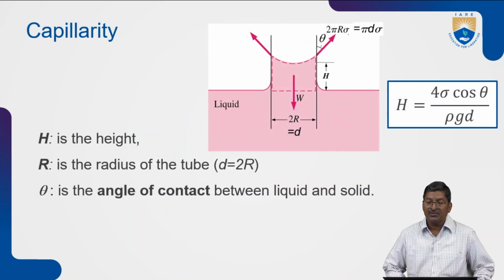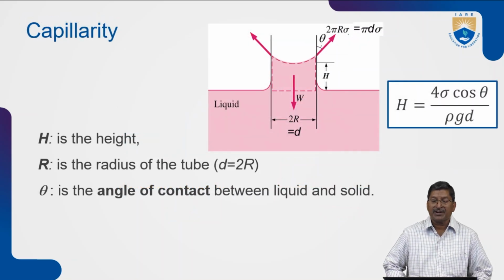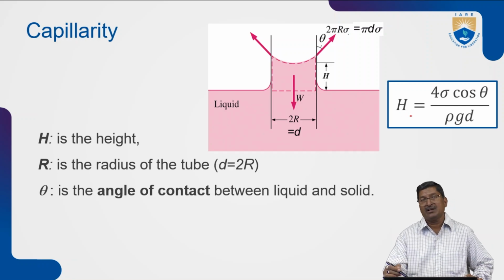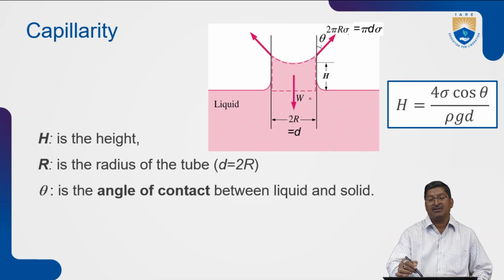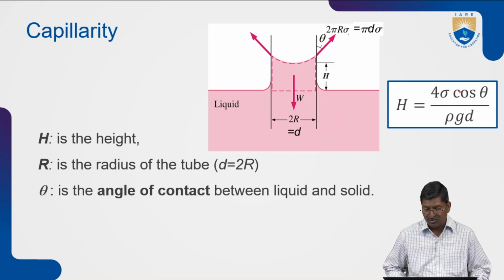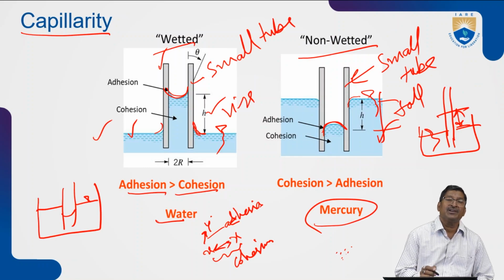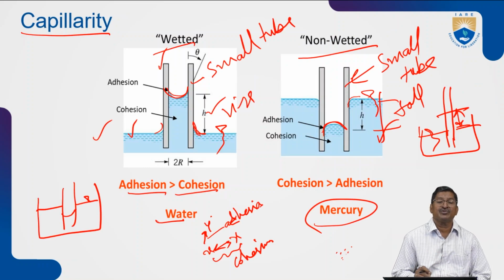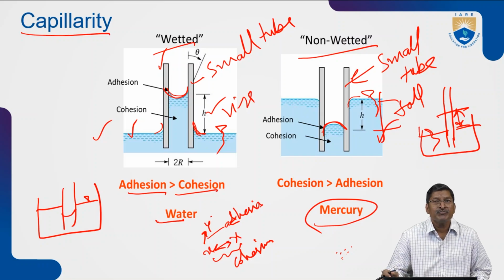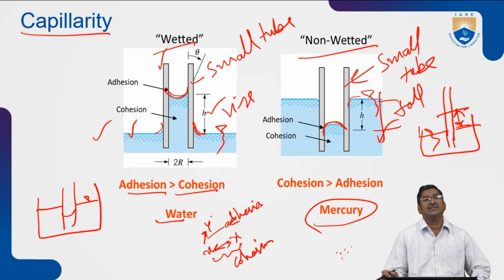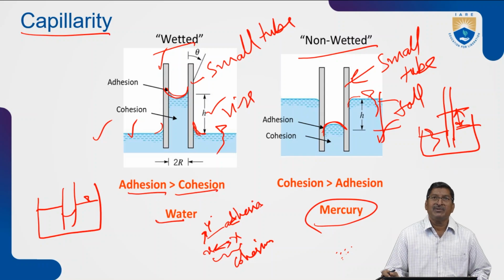So before going to this formula, capillarity, how much height the liquid will rise in a small tube, H, this is the formula. Before going to that, we can know the practical application where this capillarity will be useful. If the property is not there, there will not be any living matter. So what is the link between living matter and capillarity? The practical applications are here.